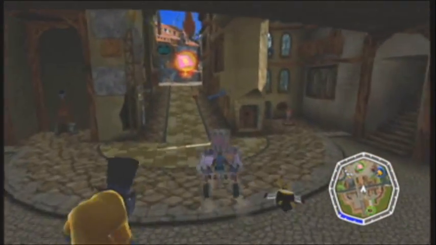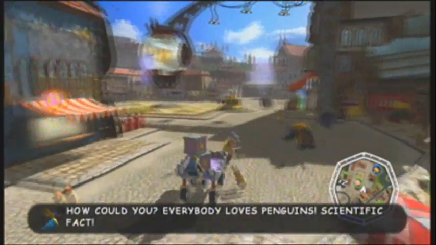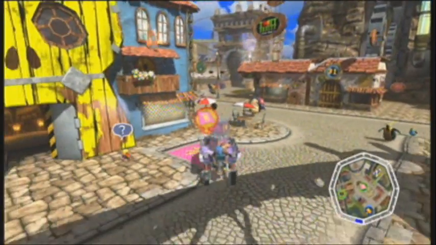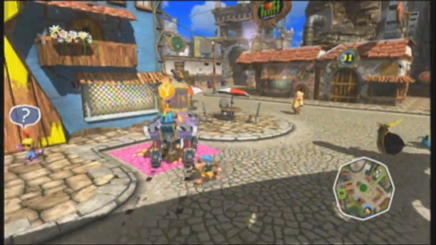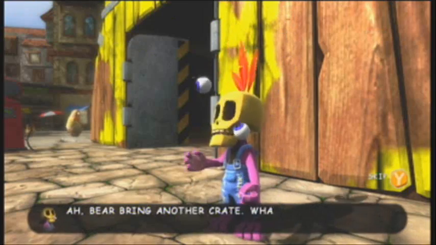And now we go over here. Hit the penguin. Of course, gotta hit the penguin. How could you? Everybody loves penguins. Scientific fact. I don't think that's right. Here you go, Mumbo. Stop juggling your eyes.